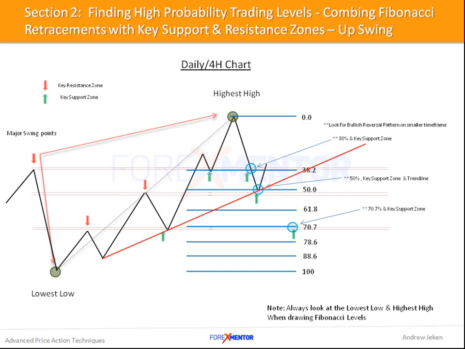Price rallies into a potential area of resistance. Look at this level right here. We have a key resistance zone, becomes support, and it's at this level here we could possibly find a bearish pattern. So if we draw our fibs from this swing high down to this low, we may have confluence with this area of horizontal support resistance. Now I haven't put the fib level in there because it may look a little bit on the messy side, but you can see I've noted it as a key resistance zone.